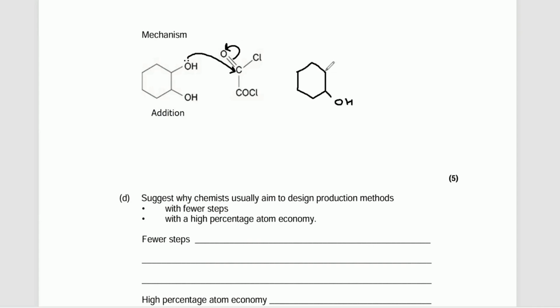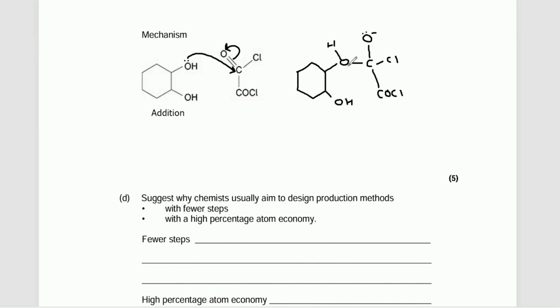So I'm going to redraw out what it looks like now. In order to get the marks for that, you'd need 2 curly arrows and the lone pair on the hydroxide. Now, what we're going to do over here, we're going to redraw it out. We've got a lone pair and a negative sign on the oxygen. So you now have to include the negative sign on the oxygen. We've got the Cl still attached and the COCl at the bottom there.